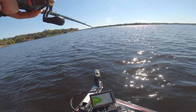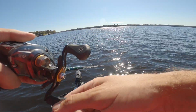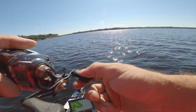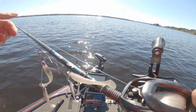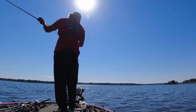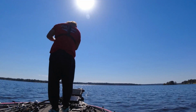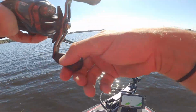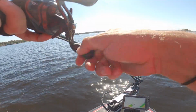See if the line through does anything for us. Oh, they are on this thing. Cannot believe they wouldn't come after the Henkel. Let's see if they can get a little competitive over it, but that line through has, first 2 spots, already had a couple big ones look at it. There's so much bait balls right here that that's got to be why they're set up in some of these treetops. We're about to find out pretty quick if they eat this.